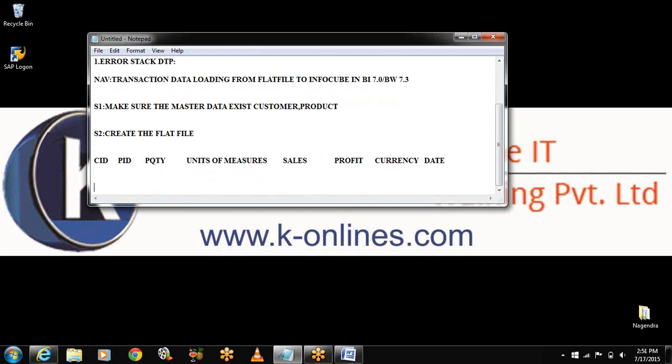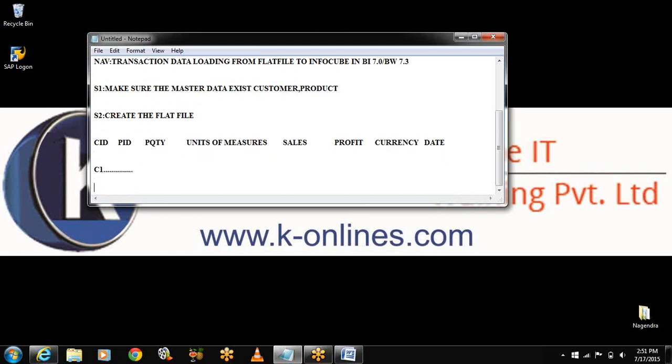This is my flat file. I'll load the data C1, C2 and so on, and it will be stored in the form of .csv, comma separated values.